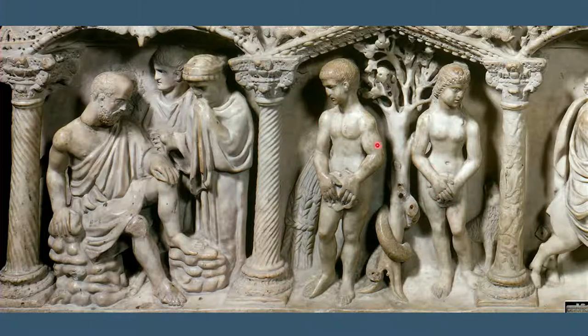That scene, the fall from grace, is right next to Christ's entry into Jerusalem. And just to give you an idea of the way these are paired, because you may think it's just random, but if this is the origin of sin, that which is responsible for the remission of sins is Christ's passion. So in other words, the entry here into Jerusalem symbolizes the blood shed on the cross for the remission of sins and sins yet to come. The original sins that, again, come from the narrative of Adam and Eve.